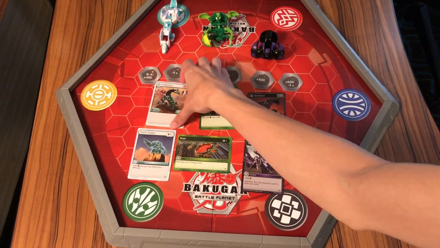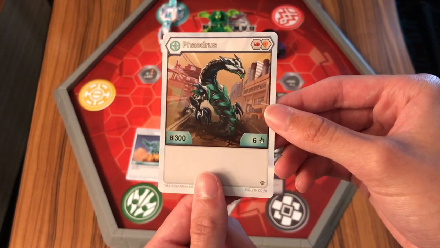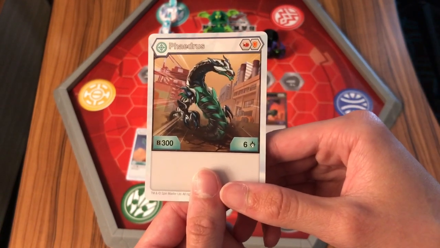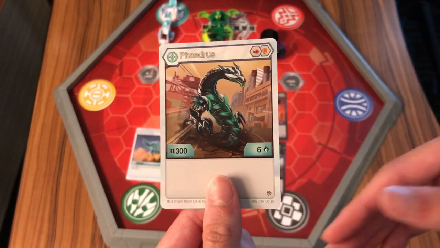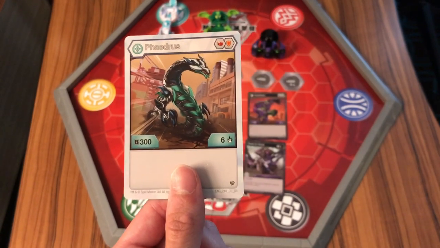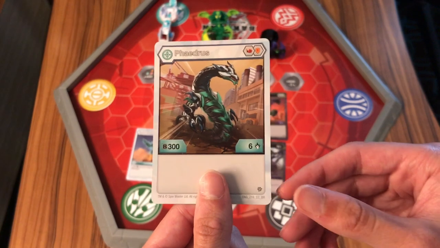Alright, moving on. Let's start off with the Bakugan themselves. We're going into Chaos Phaedrus this time. For 300 B power and 6 damage, you get a Flaming Fist and a Shield. So, very similar stats to the Pyrus Phaedrus. The only trade-off here is that it's also in Chaos. But you get one extra damage for a red shield, which has a lot more B power boosting potential than the red fist. But then again, maybe you want double red fist for like a mono red fist deck.